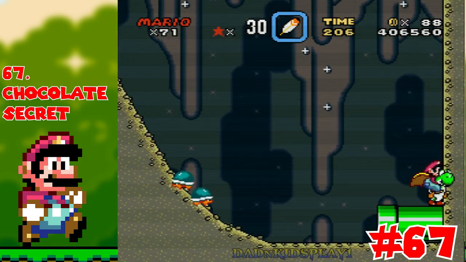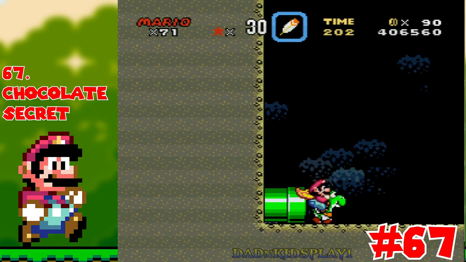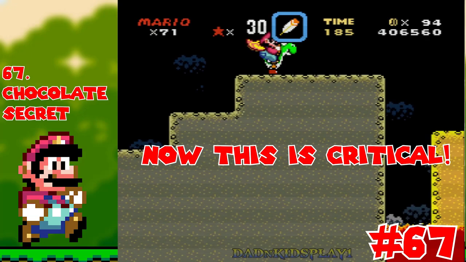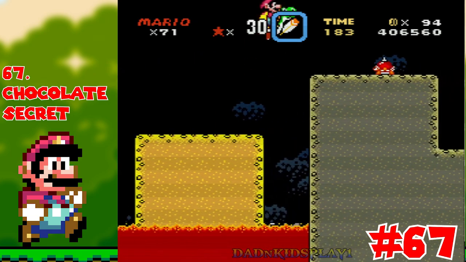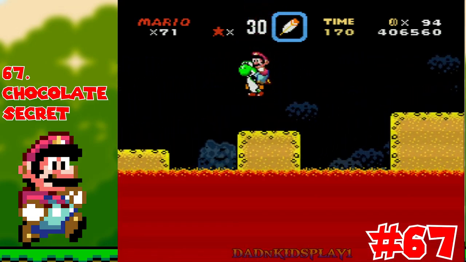At the end of the fall, go through the warp pipe. Eat the spike tops here and continue. Now this is critical. These yellow platforms will sink at a fast rate as soon as you step on them, so it is important that you jump off of them as soon as possible. Now proceed to the right, and once you get to this point, you must hurry here or you will fall into the lava.